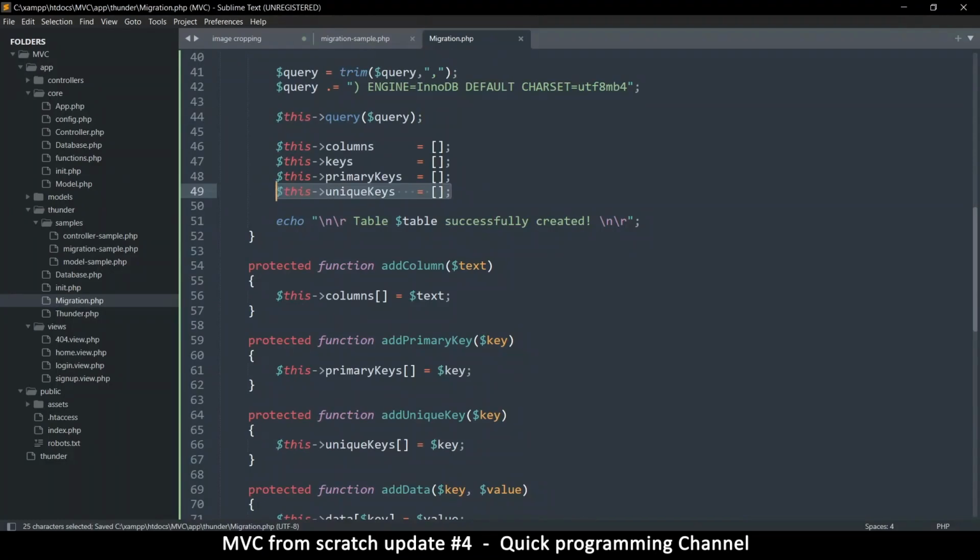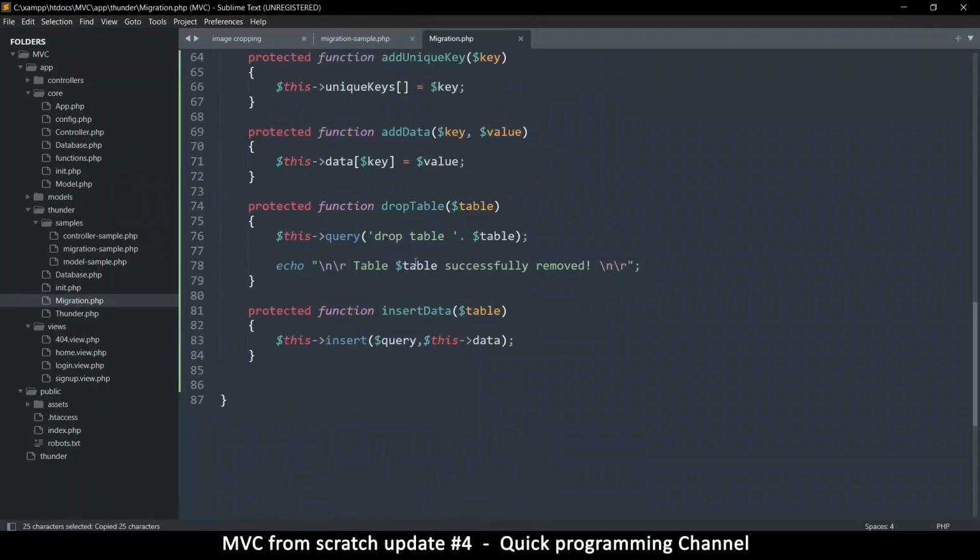In the same way, we can erase the data down here after inserting, right? So here we can say data is equal to that.